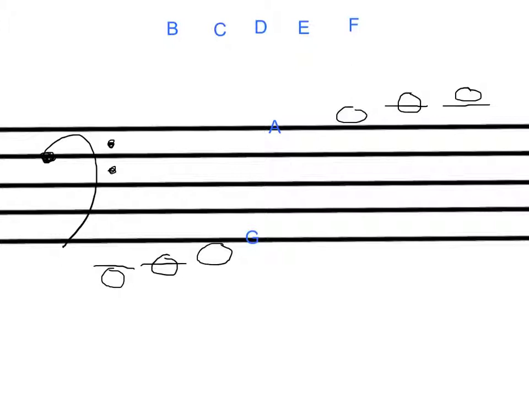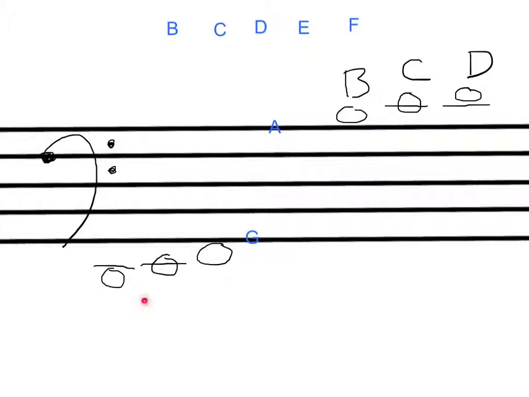So let's start with the A, and let's figure out what note comes after A. So if we're going to go forwards in the alphabet, what would these next 3 notes here be? I'll give you a few seconds to figure it out. Okay, so the letter that comes after A in the alphabet is B, the letter that comes after B is C, and then D. And if you got those, you were correct.